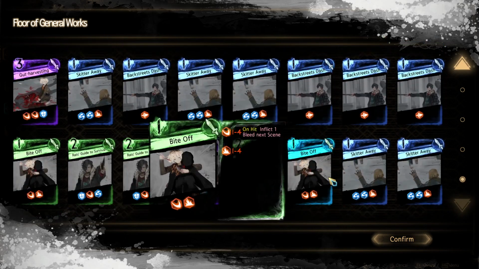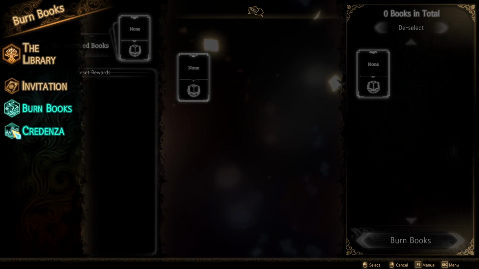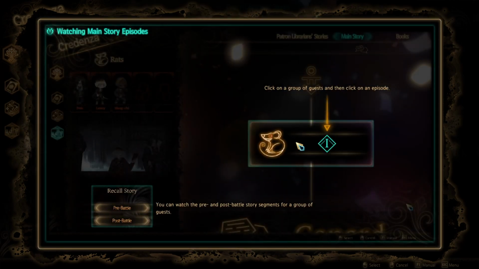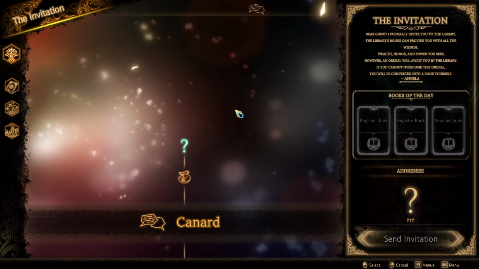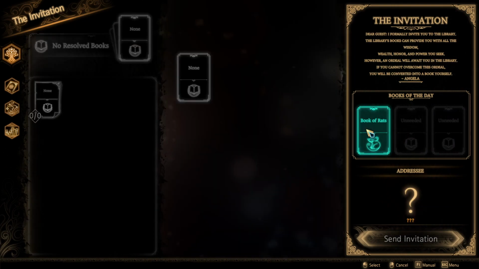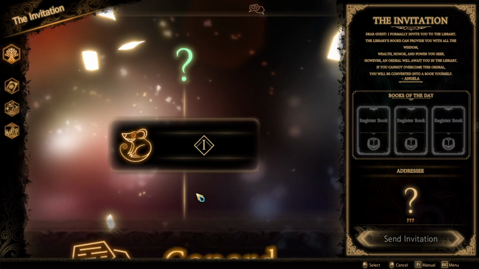We have tons of little skill cards. I also kinda used all of them, which was silly of me. Here's the credenza. This is basically where you recap the story and stuff. It means we'll have to do that fight again. Oops. Yeah. Okay, well, whoopsie.